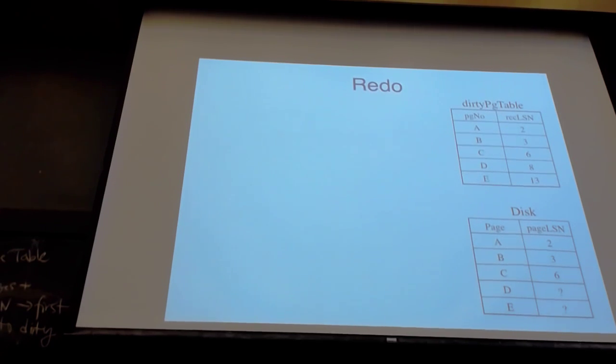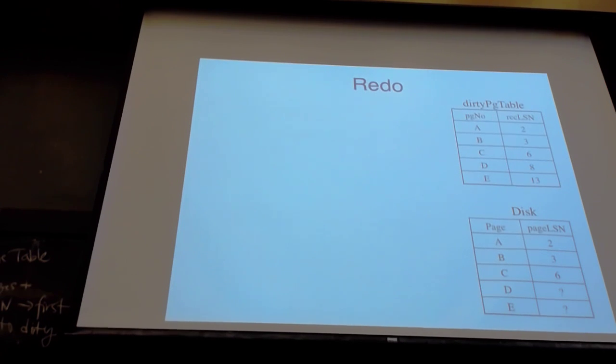So if you think about what's in the dirty page table, the fact that a page was dirty at the time we crashed suggests that there was a modification that we made to the database that may not have been flushed back to disk, right? Because we're repeating history, the fact that something had been dirty means that this was an operation that might have to be reapplied.